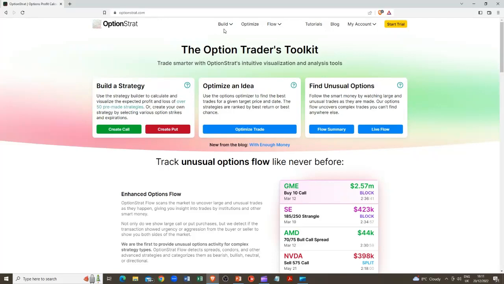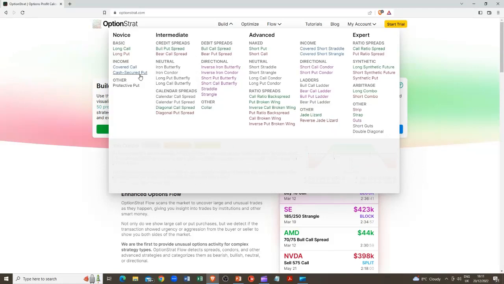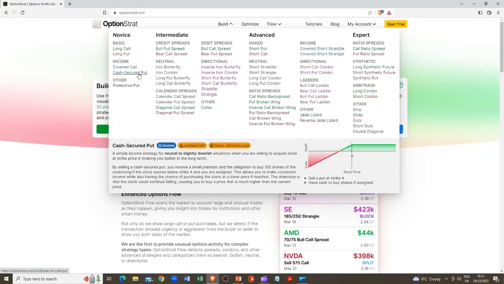In today's video, we're going to continue on the series on optionstrat.com, and we will be talking about another exciting option trading strategy that you really want to look at if you're a beginner, and this is the cash secured put. It's an income generating strategy, or for some people, it's a cost reduction strategy for when they want to buy a particular asset at a particular price. And we will get into all of that. All right, let's get it.